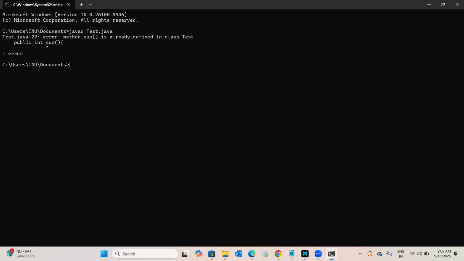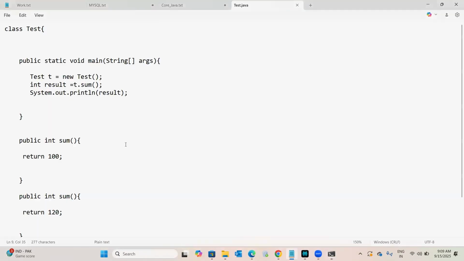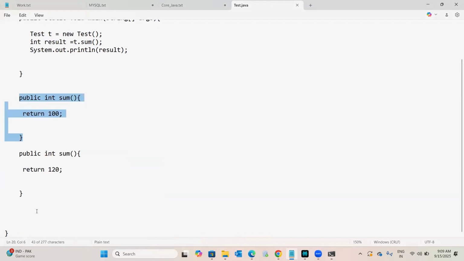Method sum is already defined in class Test. That means you have a sum method and the same method you are repeating. Same means the return type is same, method name is same, the number of parameters also same. Here there are no parameters, here also no parameters.